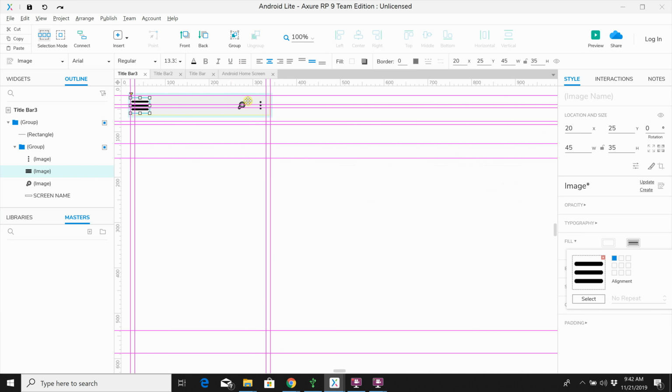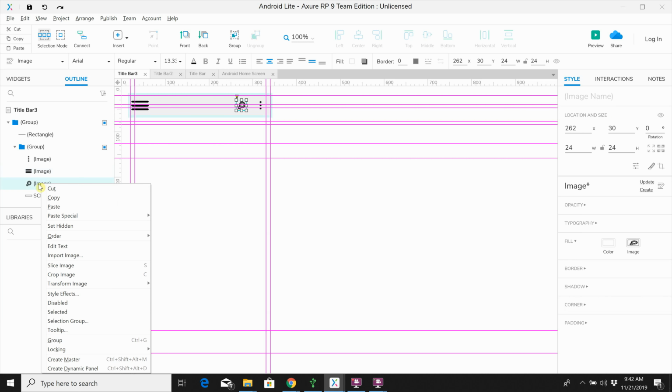And another change that I'm going to make is I'm going to select one of the images and duplicate it. All I have to do is right click, and there should be, I can't see it.